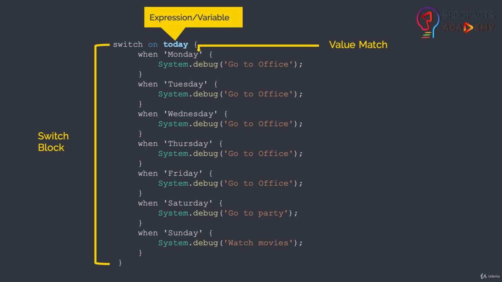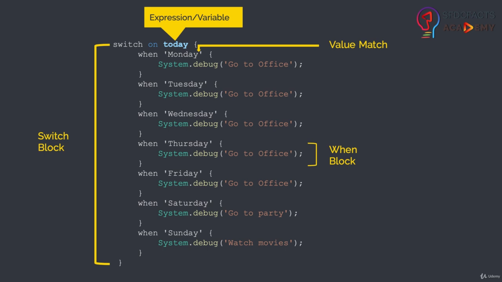Each and every when statement will have a when block. It starts with an open curly bracket and you can close it with a curly bracket. So this is called a when block. You can write multiple statements within a when block. You can also declare your variables here. You can also call your methods or whatever computation you want to do within a when block. However, your switch statement or your switch block can only have the when statements. You cannot declare your variables or call other methods in a switch block. You can do those within a when block. You will understand it when I'll be giving a demo in our developer console.